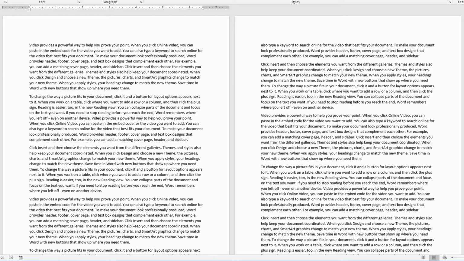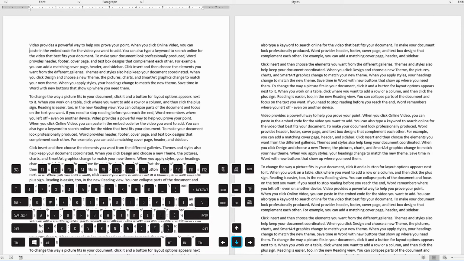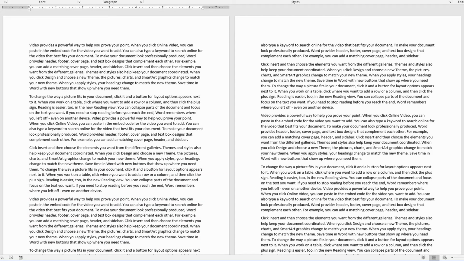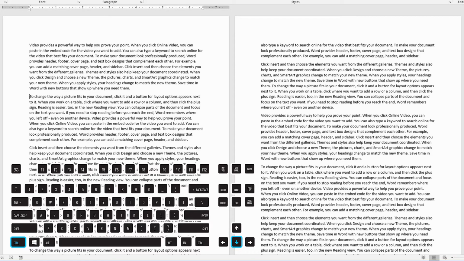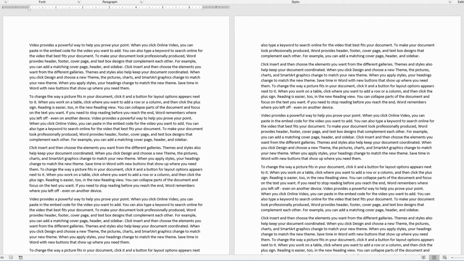So if I'm on line number 1 in paragraph number 1, the down arrow will take me to line number 2 of this paragraph. The down arrow will take me to line number 3 of this paragraph. But if I use the exact same up and down arrows, but I hold the Control key while I do it, Control down arrow will take me to the beginning of the second paragraph. And then Control down arrow will take me to the beginning of the third paragraph. If I use Control up arrow, you see it takes me to the beginning of each paragraph along the way.